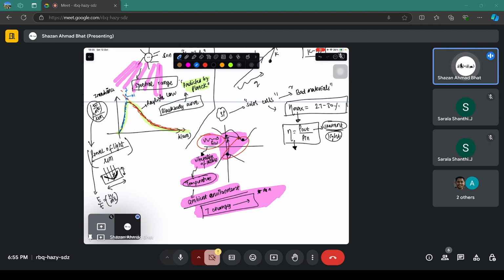And this is something called the ultraviolet catastrophe. This is the beginning of quantum mechanics. Basically, Planck was not able to explain why the ultraviolet catastrophe happens, because if you go lower in the wavelength, you go to the ultraviolet range. If you go higher in the wavelength, you go to the IR range.